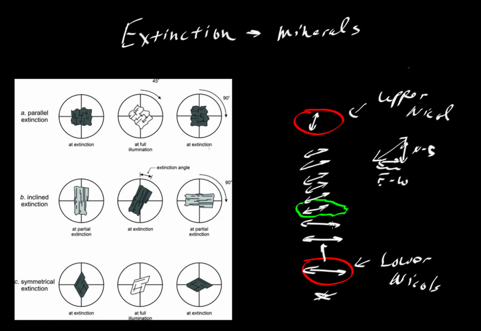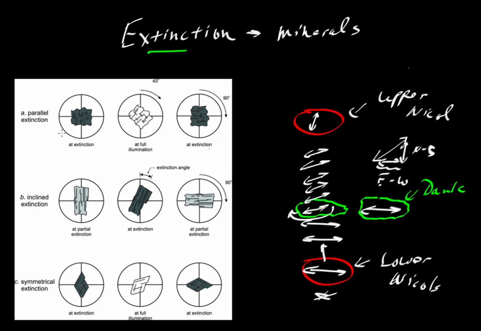So what happens if we take this mineral and rotate it so that even though it bends this light, when that east-west light hits it, it's also vibrating perfectly east-west? We're going to take this mineral and just rotate it counterclockwise, until that vibration direction is east-west. Well, that means there is no north-south direction to pass through that upper nickel. All of the light will be blocked, and this mineral will appear dark. And when it is dark, we say it is at extinction.